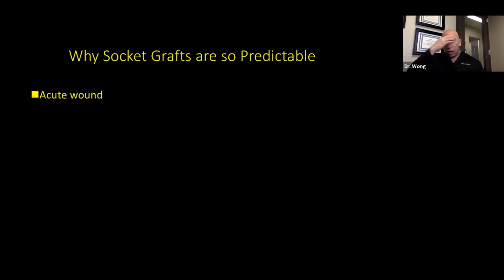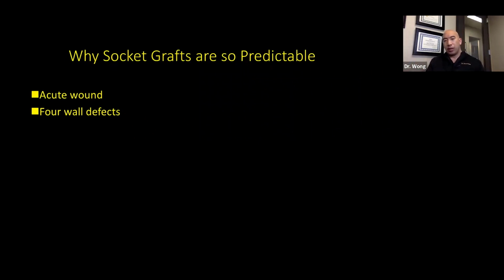So why do we start, when we talk about the no nonsense guide to bone grafting, with sockets first? Well, they're the most predictable, and they're the most predictable because you have an acute wound where you just took out a tooth and the socket is bleeding. That is way better than, for example, me as a periodontist trying to graft a really deep furcation. So the fact that you just took out a tooth and you have a bleeding socket gives you a huge advantage over a chronic wound like what you get in periodontal disease.